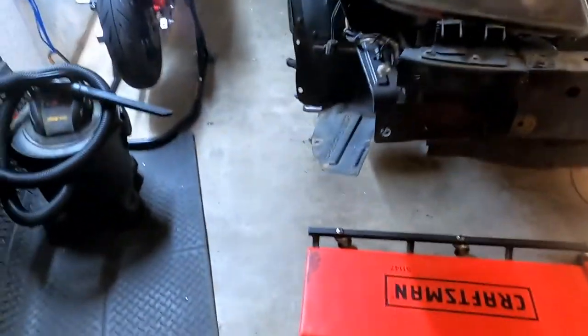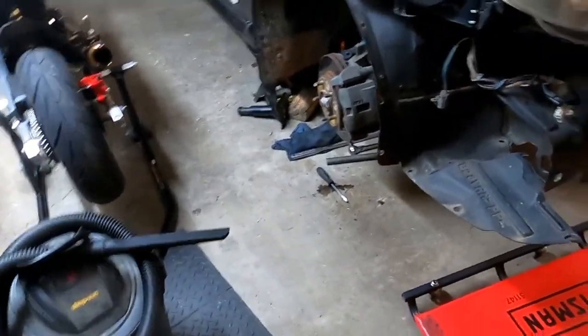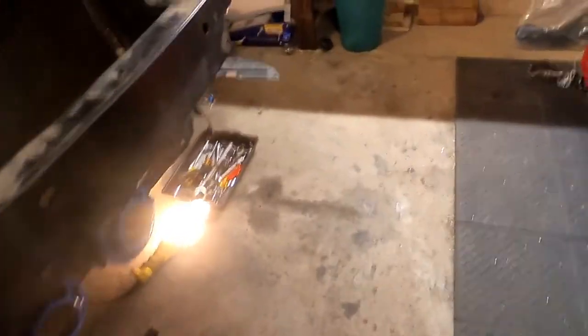So that's where we're at. That's what we're doing. We'll bring you guys back when we get this control arm on and the control arm over there. Although I'll probably film part of that, even though there's not a real reason why. It's really cut and dried.